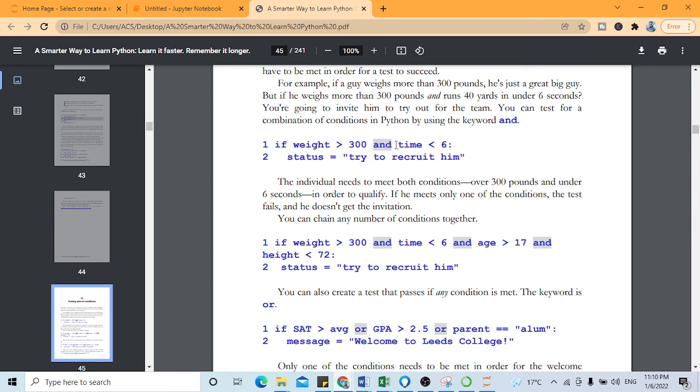Then if all of these conditions are true, this code will be executed, which comes after this colon. So its status will be try to recruit him. So let us try this code.